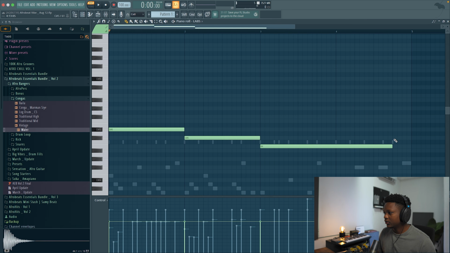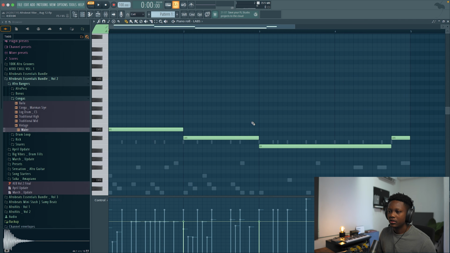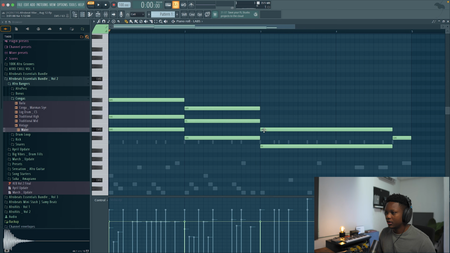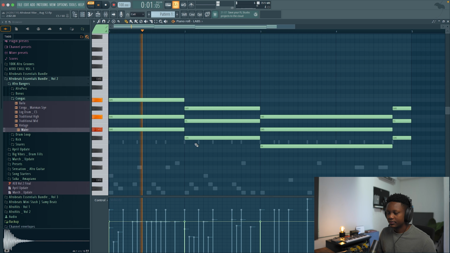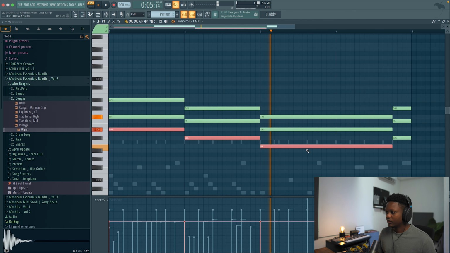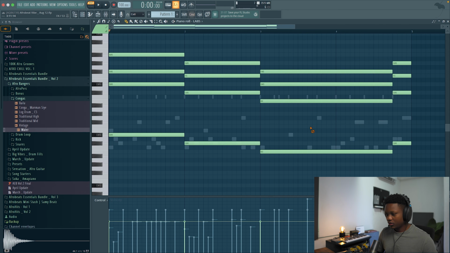And then we get back to the same chord right here. And now let's build it. It's like skip one, add one. The same thing right here. Skip one, add one. Skip one, add one. Let's go lower.